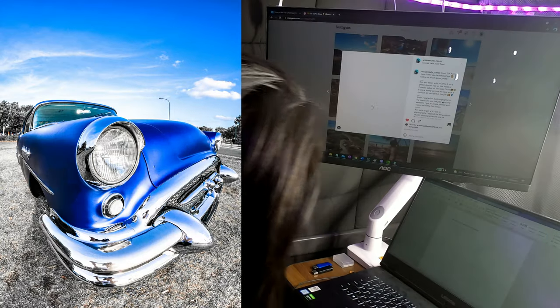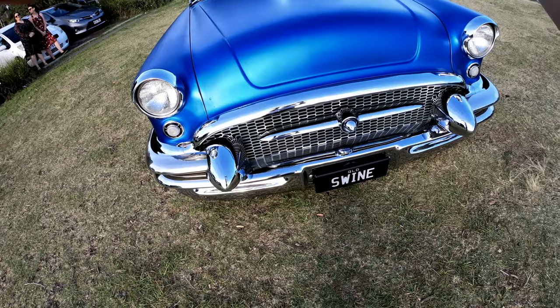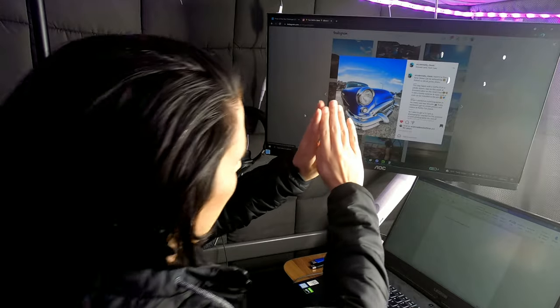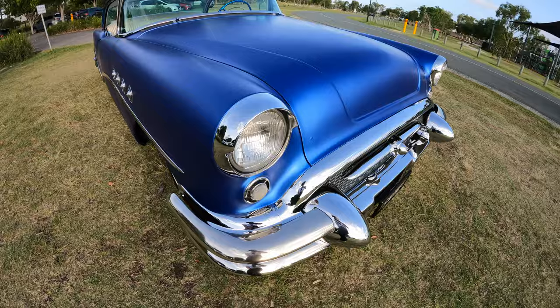One of the photos I got my very first GoPro Award — this is the one that won. What I think GoPro might have liked about it is the fact that I went quite close to the car to take the photo, so it's got that GoPro vibe. That was a surprise. I just sent through a couple of photos and that was one of them.